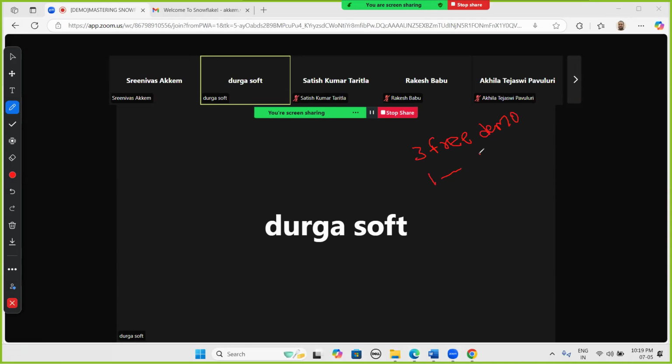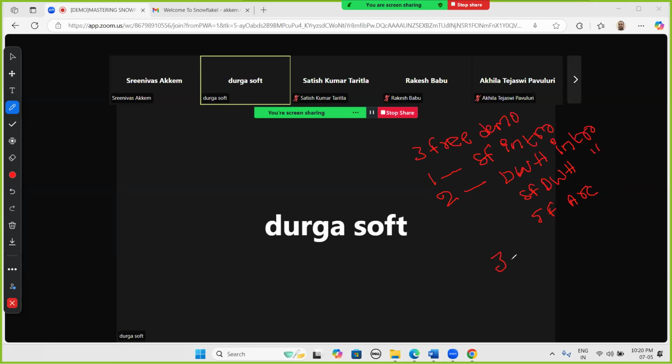In the first demo, we discussed Snowflake introduction. In the second demo, we discussed data warehouse introduction, Snowflake data warehouse introduction, and Snowflake architecture.